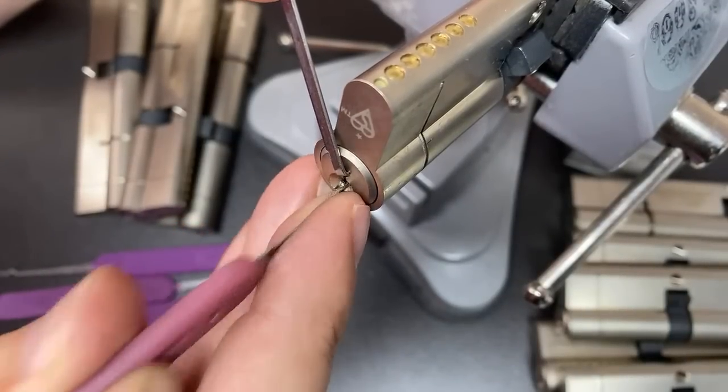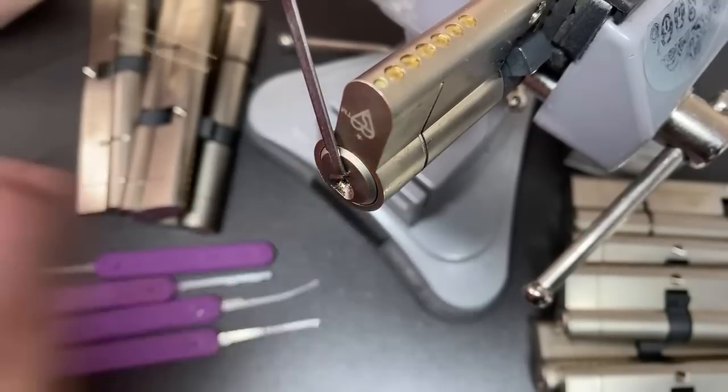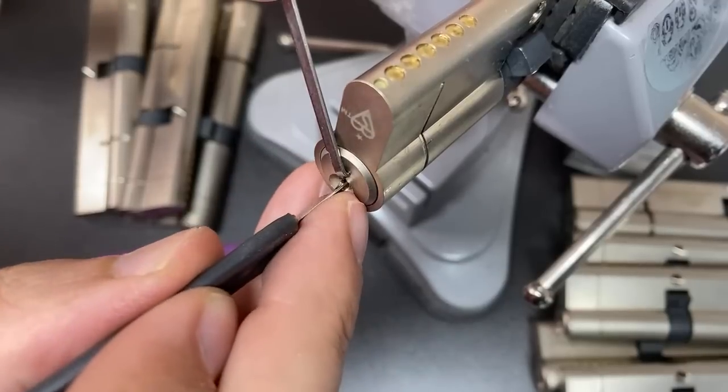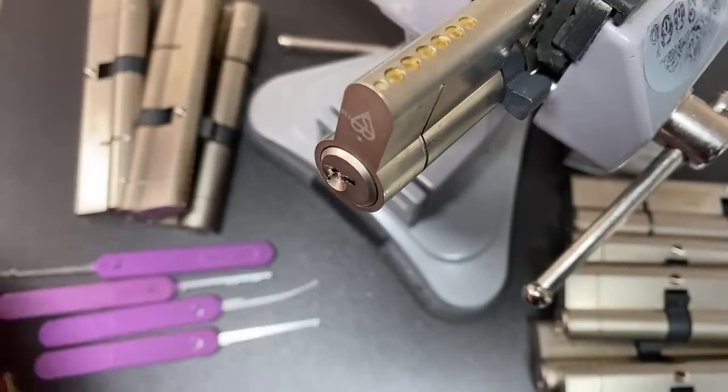But I figure that my audience isn't here for my pretty. Well, maybe it is. Maybe the audience is here for my pretty hands, and I've been doing you all a disservice. So my apologies if you're not here for the lock picking and you're here for my gorgeous hands.